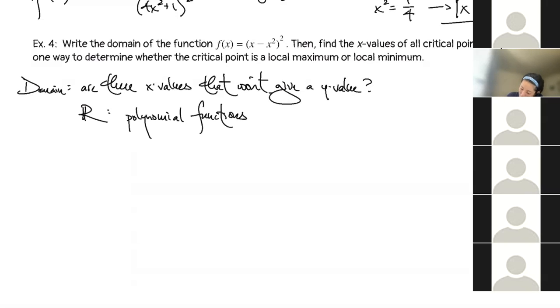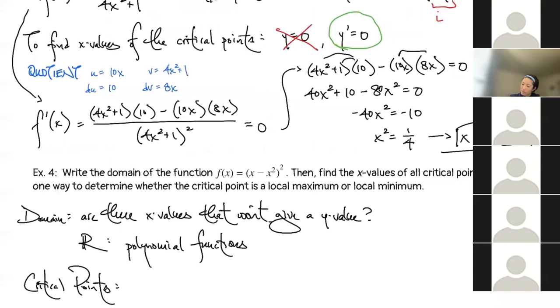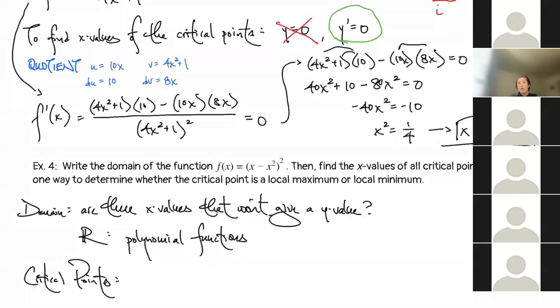All right, let's find our critical points. So talk to me about the process. Is the process for finding the critical points going to be the same as what we did before, or is it going to be different? Right, so that's what we did last time to find the x values of the critical point. Can we do the same thing again? Or do we do something different? What are your thoughts?